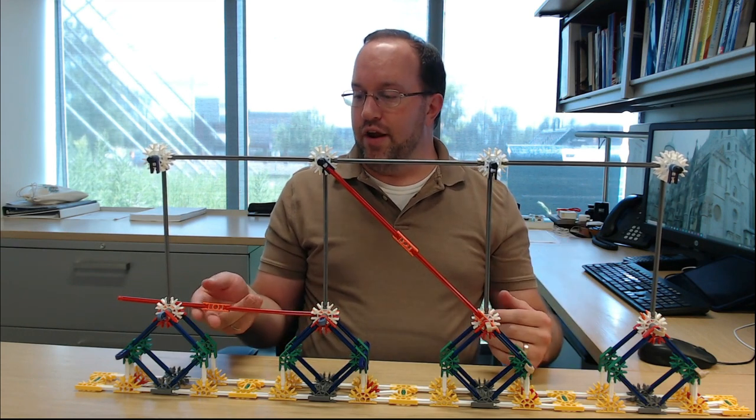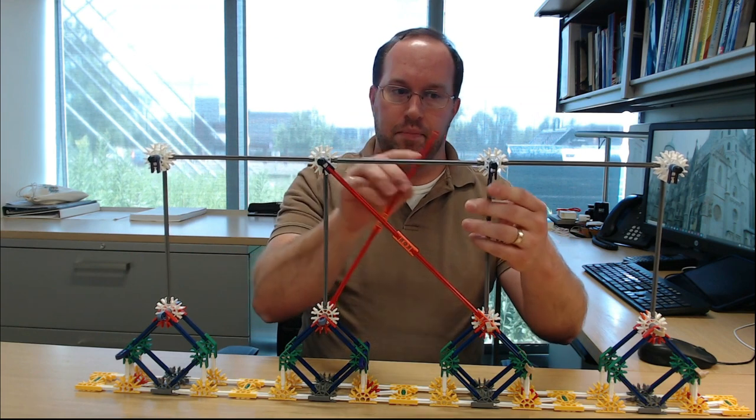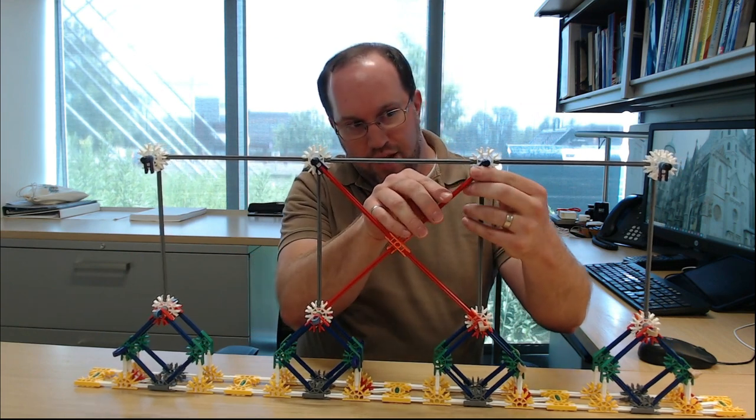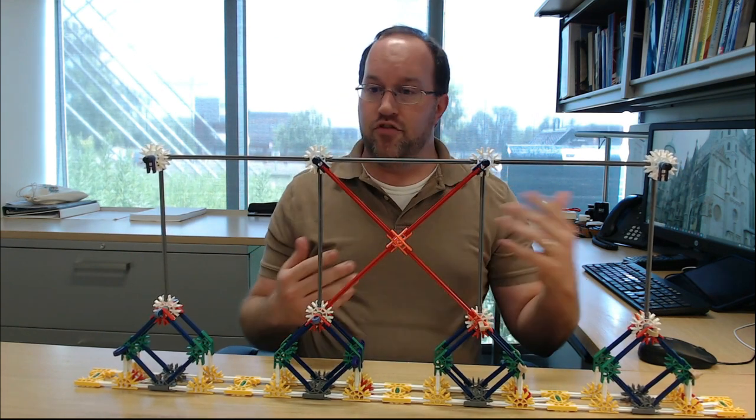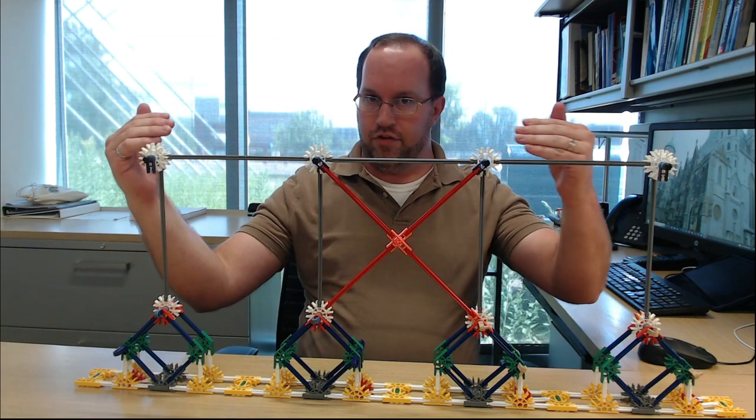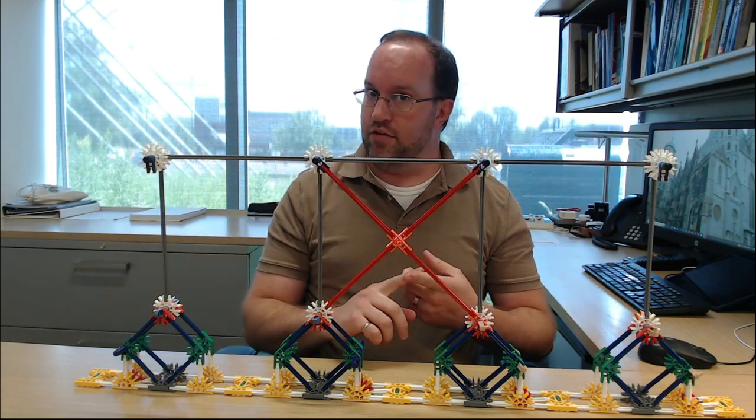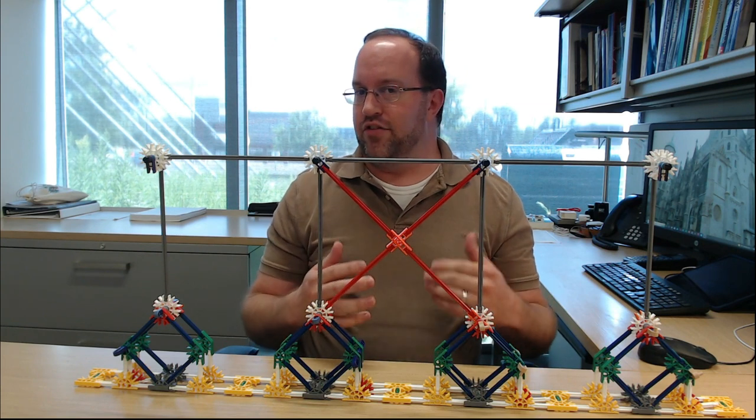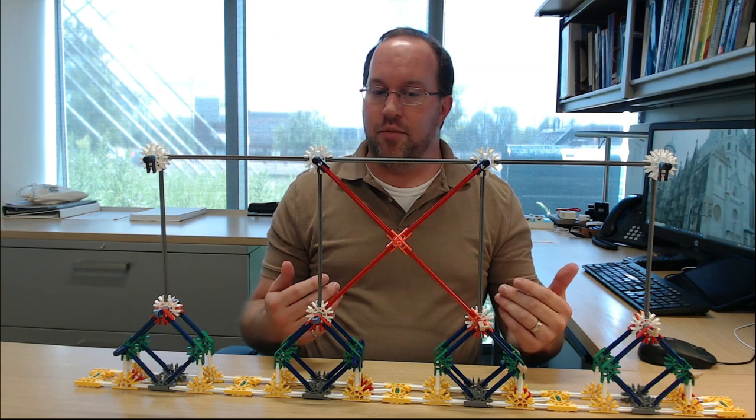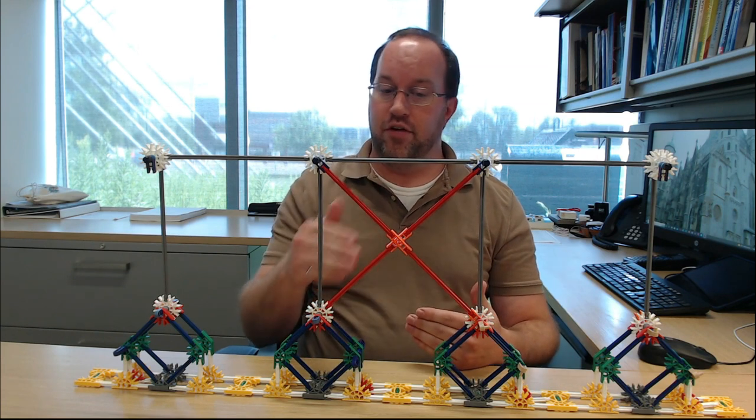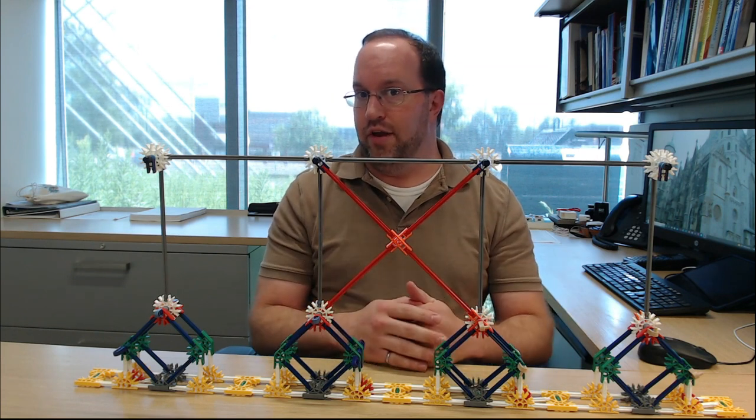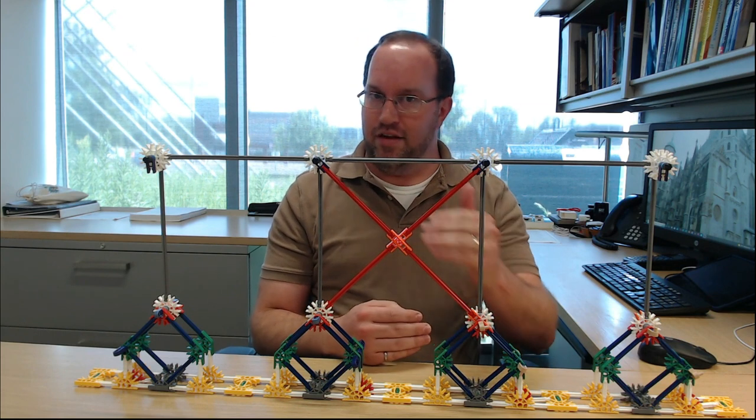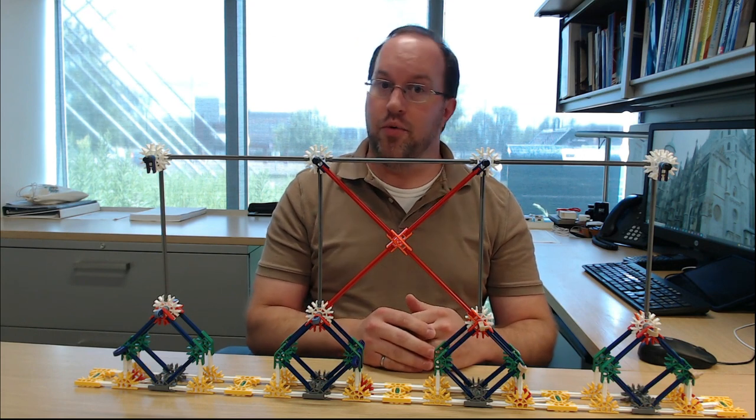Now we can also create a cross brace if I take my second brace right here and I tie that in. That will be beneficial in general because regardless of which direction my lateral force comes from one of my braces is going to be in tension one of them is going to be in compression. As structural engineers we tend to like that level of symmetry because for example if I have a very slender brace that could buckle in compression I'd rather have something in tension to help me carry that load without fear of buckling.